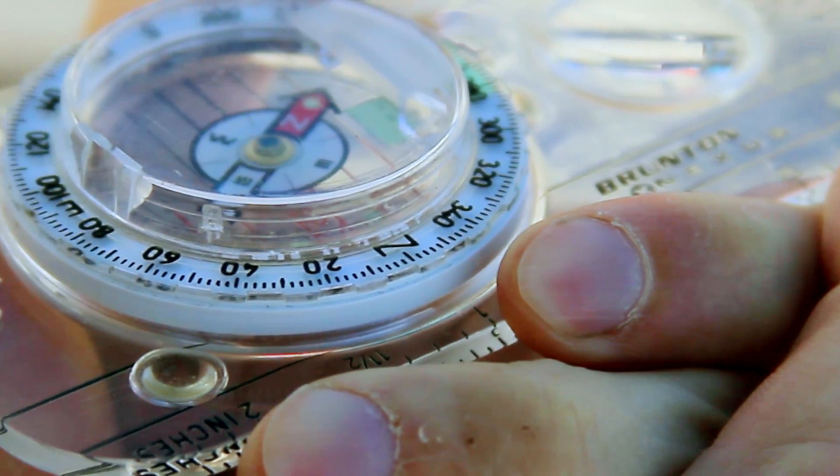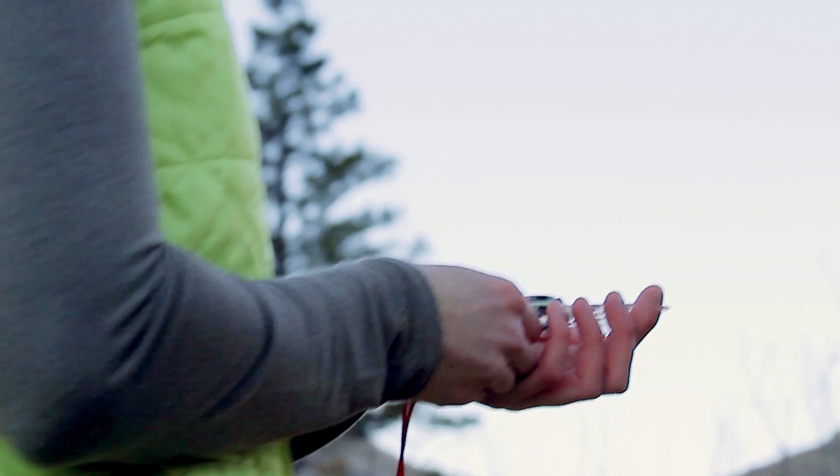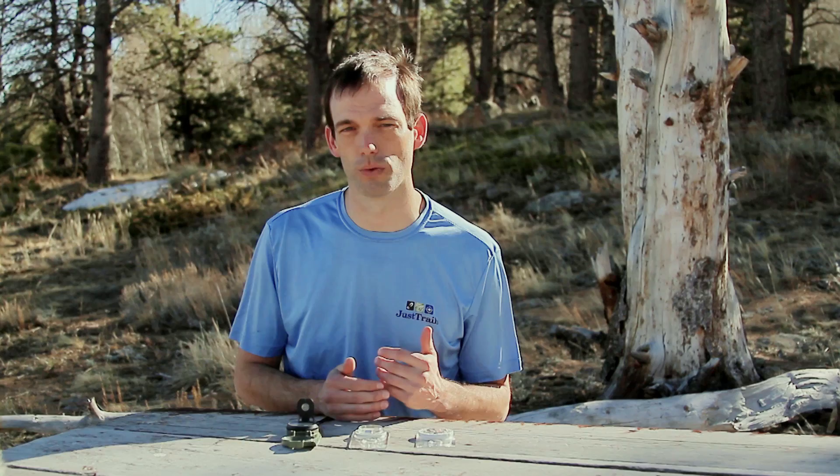Compasses come in many varieties. On one end you've got compasses with a lot of sophisticated features for fairly intensive backcountry navigation applications. You have some compasses that are built specifically for sighting. On the other end you've got compasses that are quite frankly just cheap. The type of compass you use depends entirely on what you want that compass to do. If you're in the backcountry traveling long distances, relying on your map and compass skills, you're going to want a more expensive compass — one that's going to have the capabilities that you need.